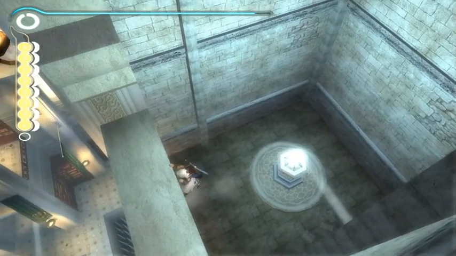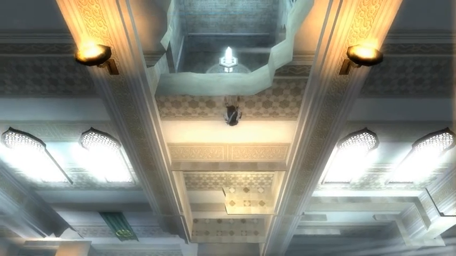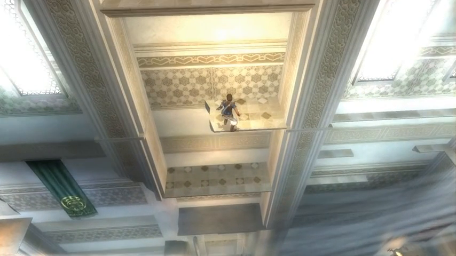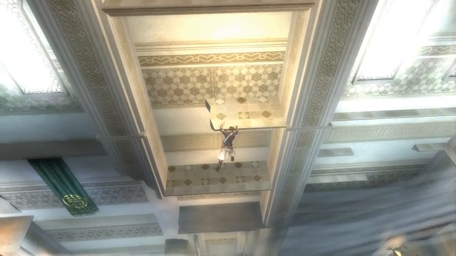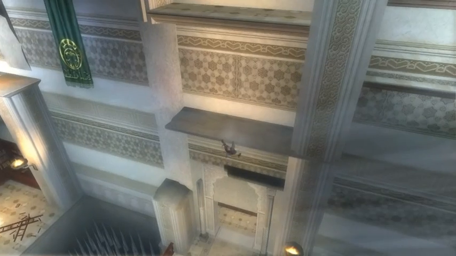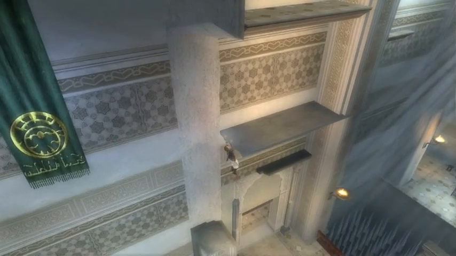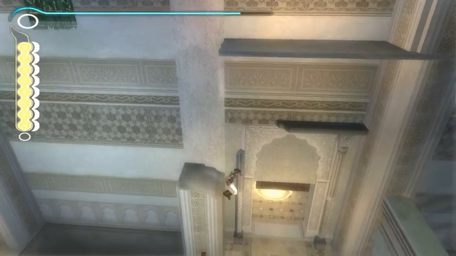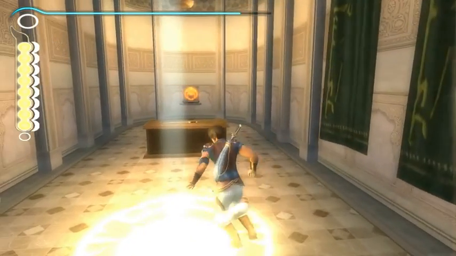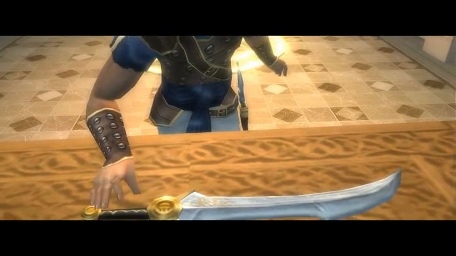Let's see from here. I can climb up. I can go down here. Down here, down here. Yeah, go. Down. Down. Be careful! No, that's too high. You will not make it. But if I fall down here... There we go. Straight down. Oh, here was another symbol. I didn't even see this one. There we go. New sword.